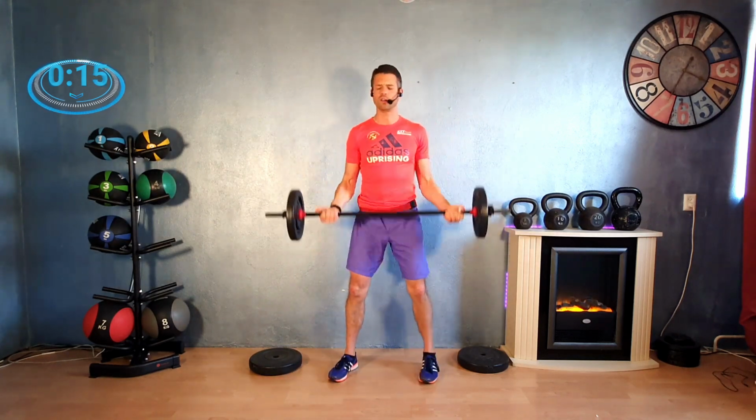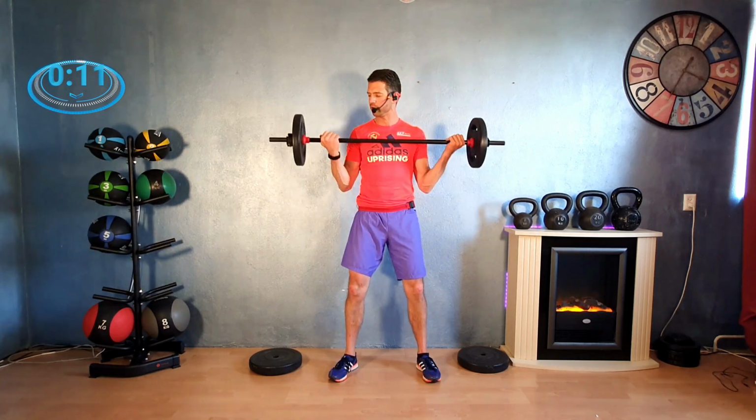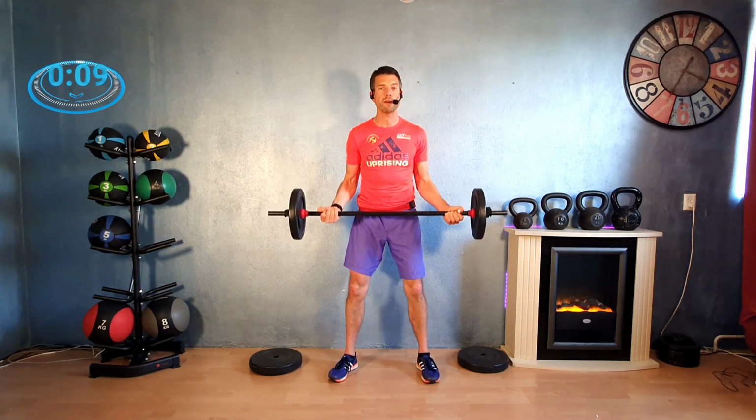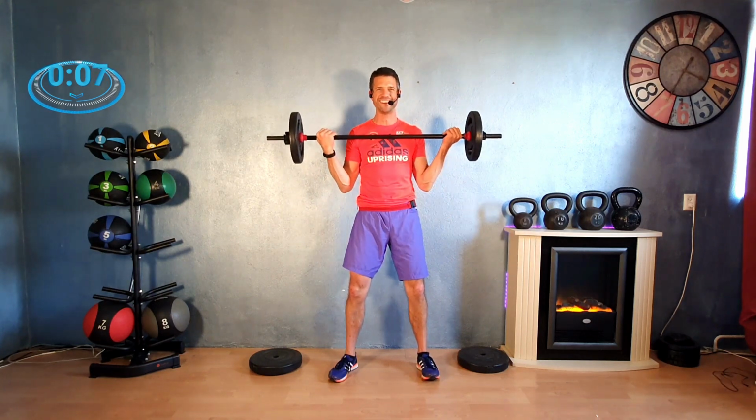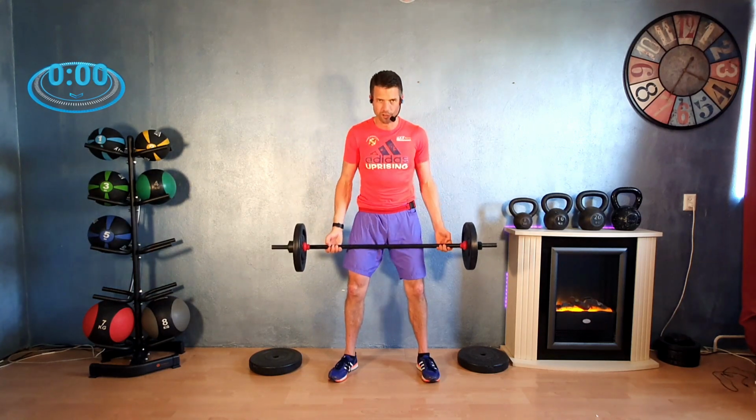So all the way up. Well, not all the way up. You keep some distance between the chest and your barbell. But you know this because I will tell you every time you do a biceps check. The very last one. Perfect. And that's it for the warming up. One big shoulder roll. Perfect.